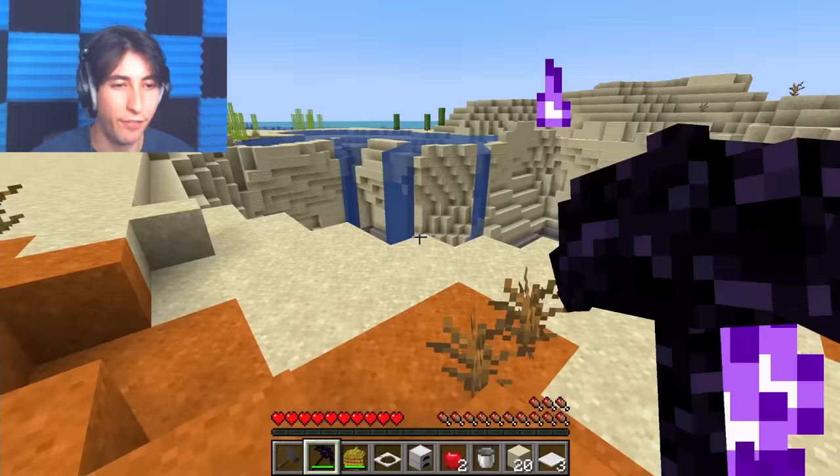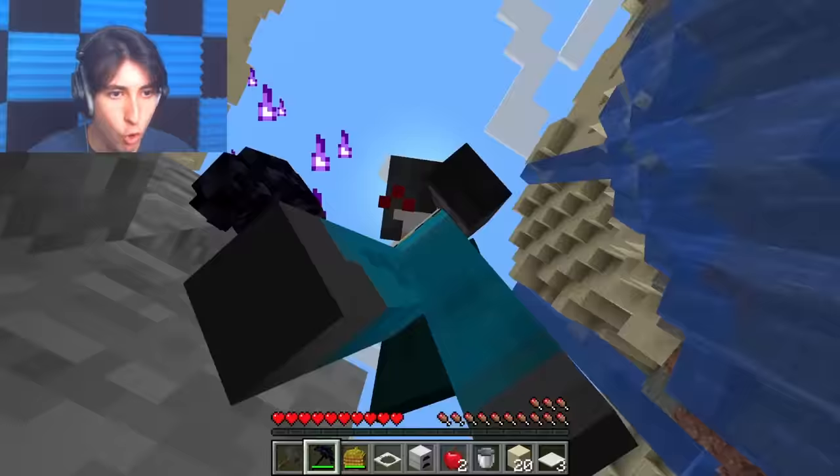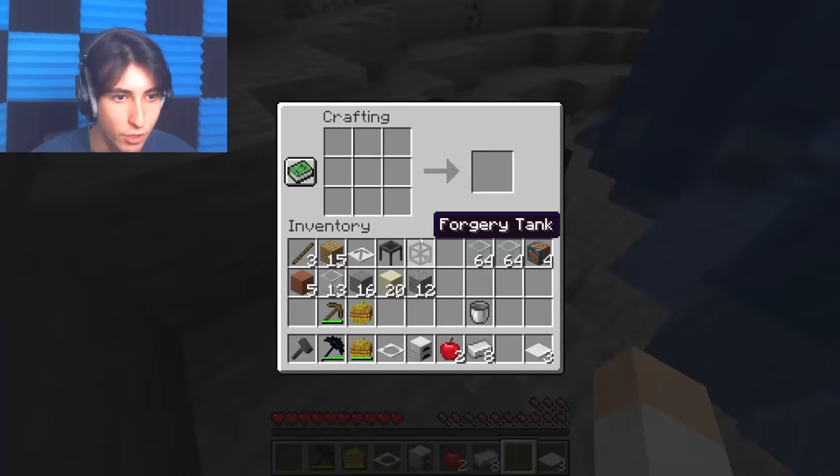Wait, why am I trying to find a cave? I can just, oh my goodness, I can just literally right click. And oh wait, there's some iron right here. Yoink. That was so easy. Wait, we literally have 8 iron. Gamers, let's literally make some armor right off the bat.